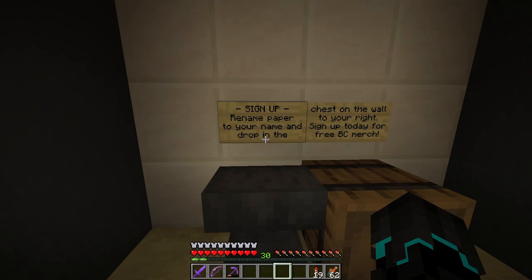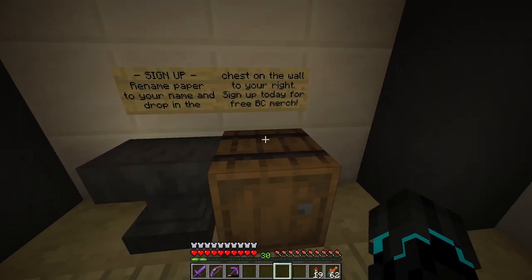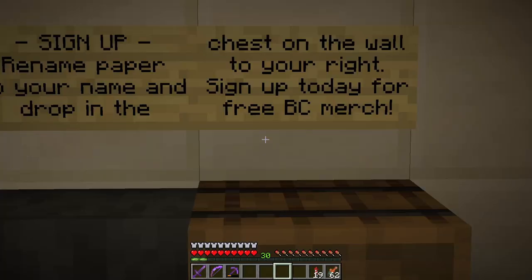Sign up, rename paper to your name, and drop it in the chest on the wall to your right. Sign up today for free BC merch.